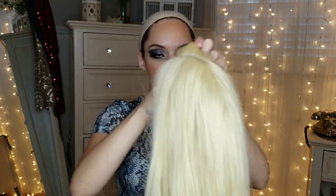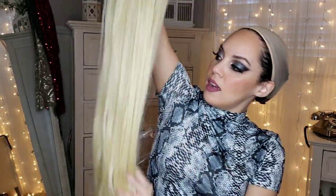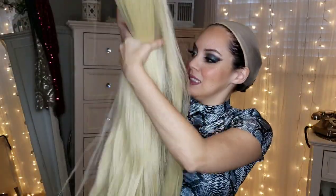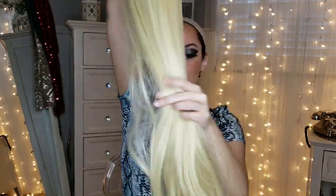I've already opened it — it's a little bit messed up — but I want to open it so you guys can see it. Here is a picture of what it looks like. Supposedly it's curling iron safe up to 400 degrees, so we're going to try that too because I'm not sure about that. Here it is — it's super long. It doesn't say how long it is on the package, but I'm guessing it's like 40 inches. So much hair!